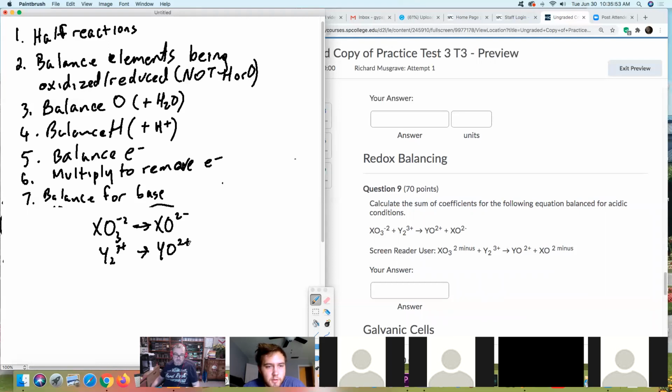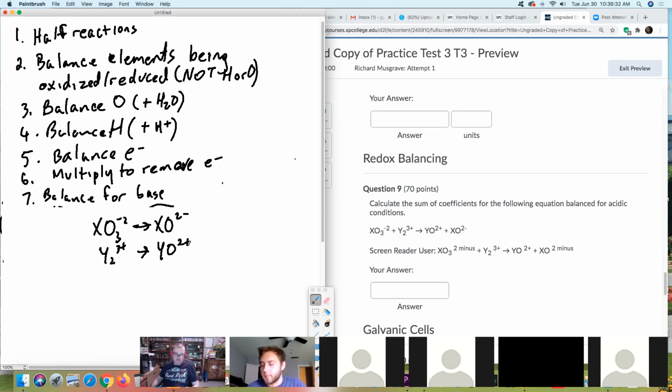I don't understand. Can I ask what you don't understand about it? Something about the X and Y. The X and Y aren't real, right? They could be any element. But so what makes it a half reaction? Well, the full reaction involves X's and Y's. The half reactions break it down so we can see what's being oxidized and what's being reduced.